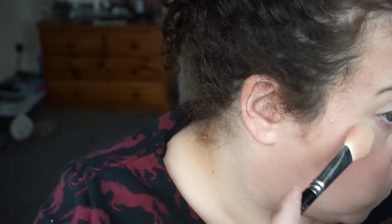The one that I was so shocked about, and I'm so happy that I gave into the hype, because normally I don't, and it's got to be MAC's Soft and Gentle. This is what it looks like. I have used it on the tops of my cheekbones, on my nose, and on my Cupid's bow today. I love this. I know that there are a lot of pale people who think this is too dark for them, and I can see in the pan that it would look that way, but it isn't for me especially.